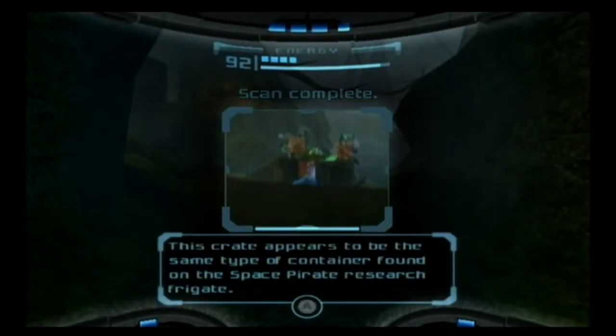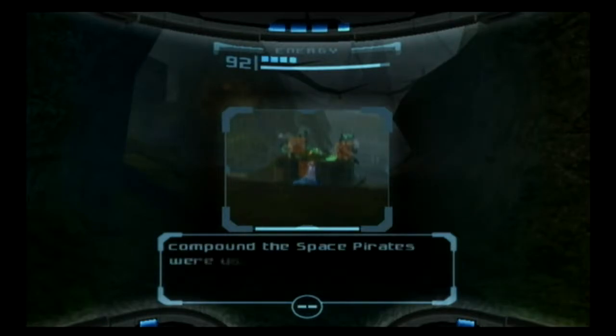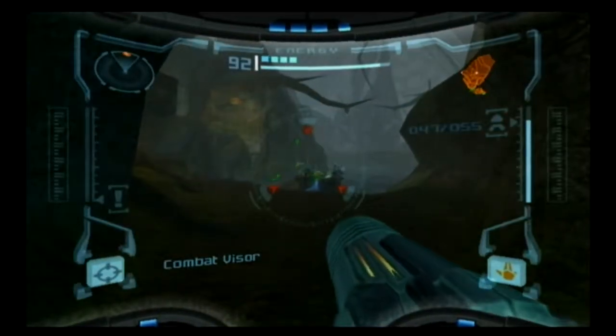This crate appears to be the same type of container found on the space pirate research frigate. The material seeping out from the ruptured metal is highly toxic. Analysis indicates this may be the phazon compound the space pirates were using in their biological experiments. Space pirates, sure.